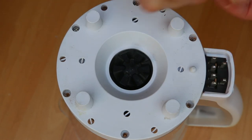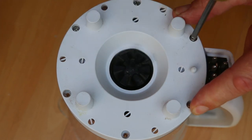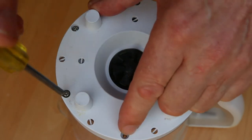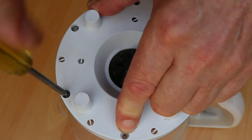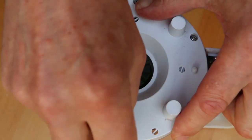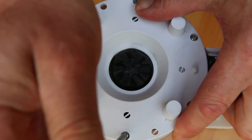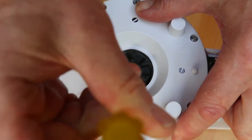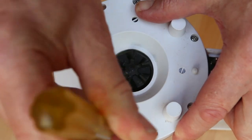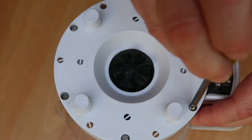I suppose because the jug itself gets hot, it's probably not a good thing. Maybe even if it gets hot and then you pour a load of cold water in, it possibly stresses the plastic, because the screws would be hot or possibly hot, and they would cool down at a different rate. So maybe it does stress the plastic.